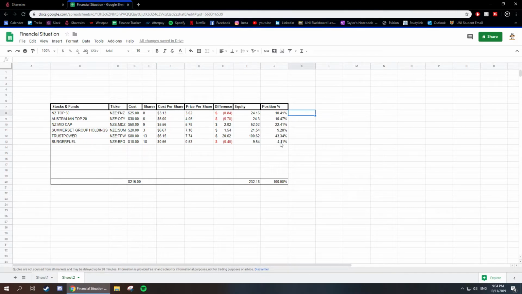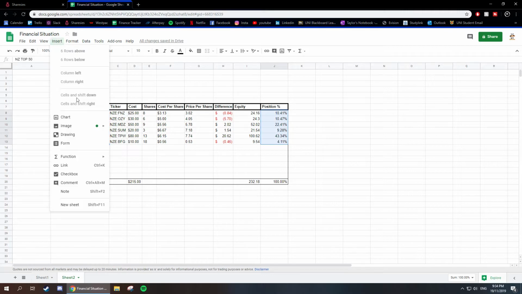And then with all this information, if you want to be more visual with your spreadsheet, you can select your position and then hold control to select something else and select your stock, and you can insert a chart.